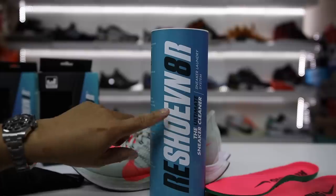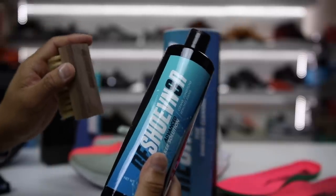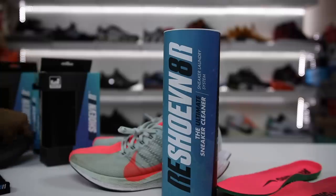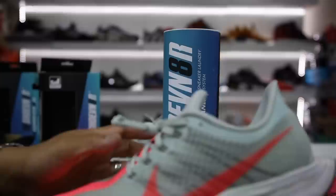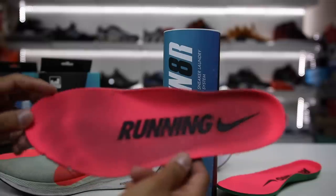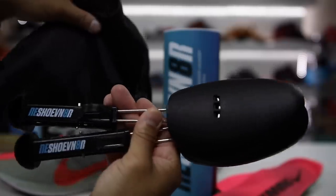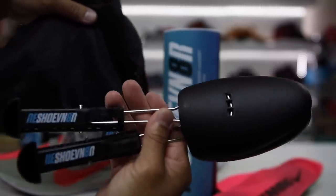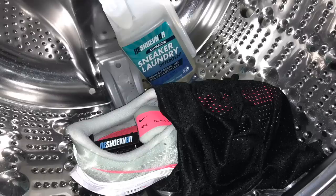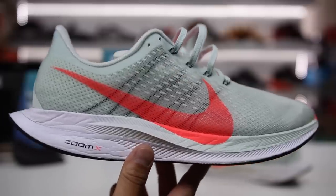This laundry system is the truth and it's definitely the most original product on the market when it comes to cleaning sneakers. It comes with a brush and Rejuvenator sneaker cleaner which is a great first pass — you can scrub down the shoe with the brush and soap for a baseline cleaning. But if you want a deeper clean, it's one step above the competition because it comes with two shoe trees as well as a sneaker laundry bag. You throw them in the wash in the bag and it cleans them up just right.